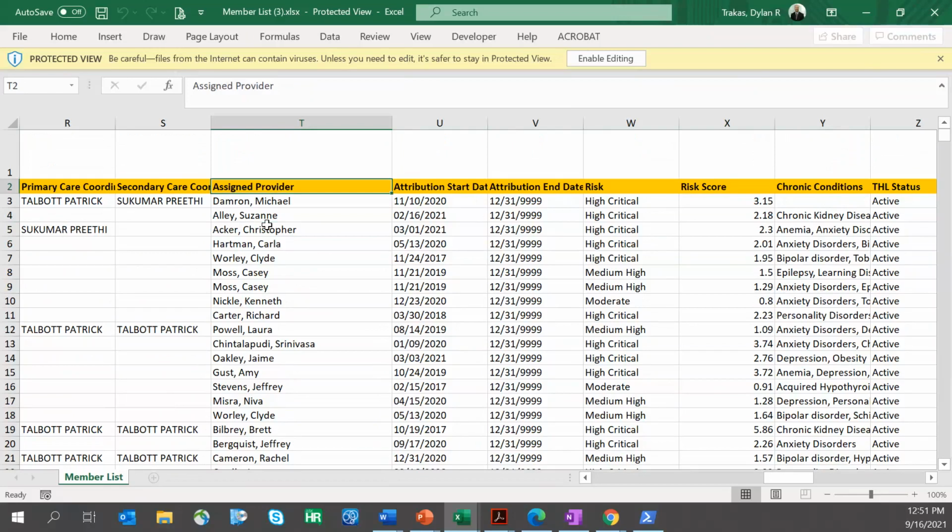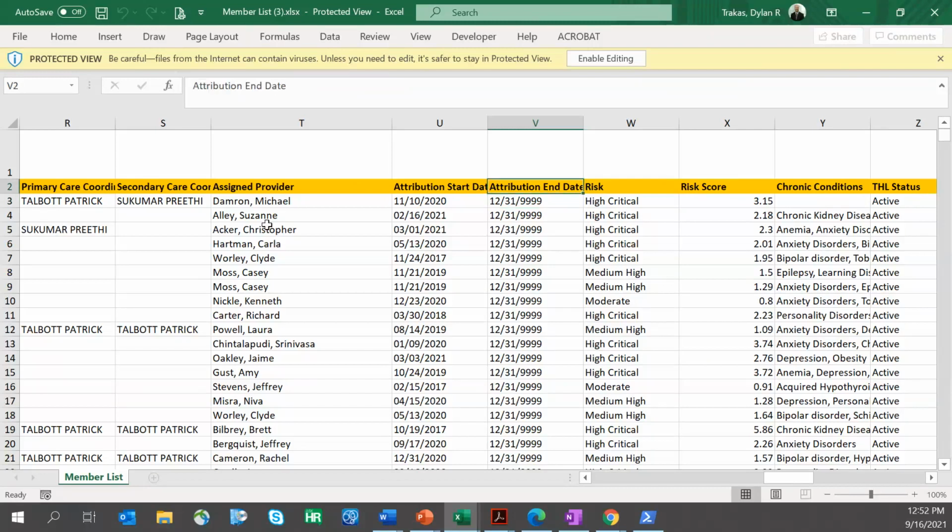One question from Jen. Thank you as always, Jen. Is the attribution date given by the MCOs, or is it more of an integrated thing? The dates you find do not match with the MCO lists. So great question. Starting with the end date, this is a generic end date, as you can see here, December 31st, 9999. What that aligns to is, if the member is active, then their end date is listed as this generic status. If they are inactive, this is when you would see a specific hard coded attribution end date there.